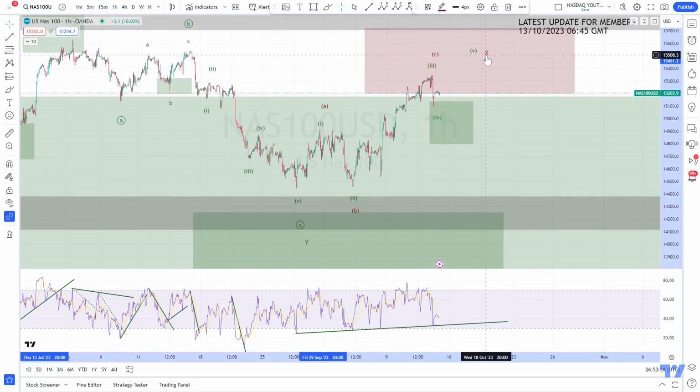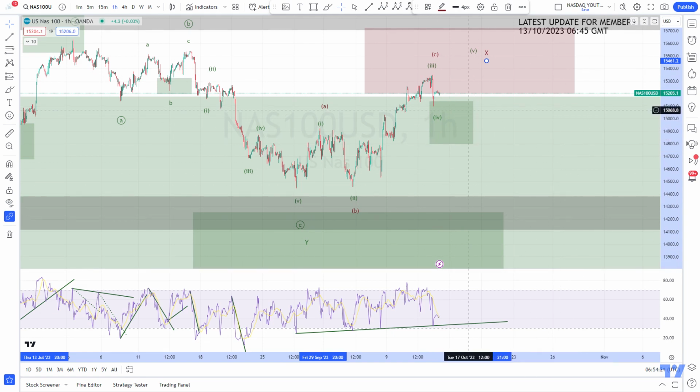And if we come down from here as a wave X, then this low will not hold, does not need to hold. It does not mean that we have to crush it in a straight line, but probably a bit before the low, like somewhere here, we will do something like this, down, then up, then down, and take it out like this. But if this is corrective and this is our wave X here, then we will take out this low. It means that we need another 3 waves down as a wave Y.